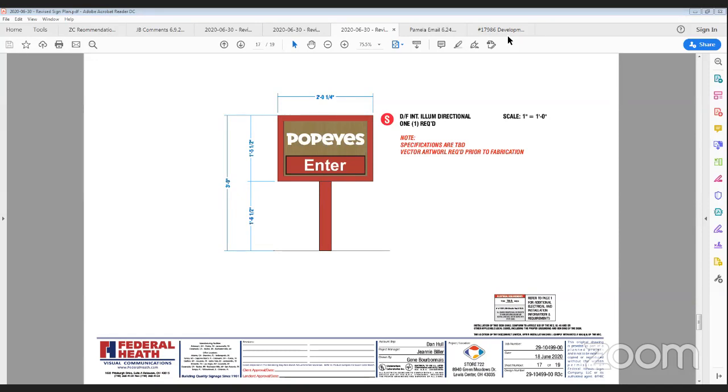Actually, they did not change the grain portion of it on the background. I know that had been raised as a concern. I just blew it up a little bit. So if there is still that concern, this will be in a backlit light, so that grain will pop out a little bit. If there's still that concern, I can ask them to change that to a solid color.